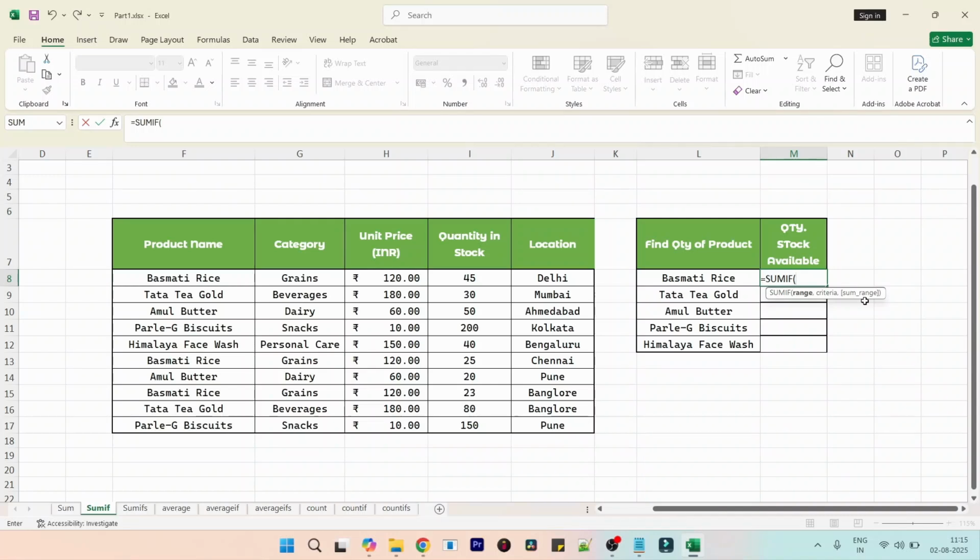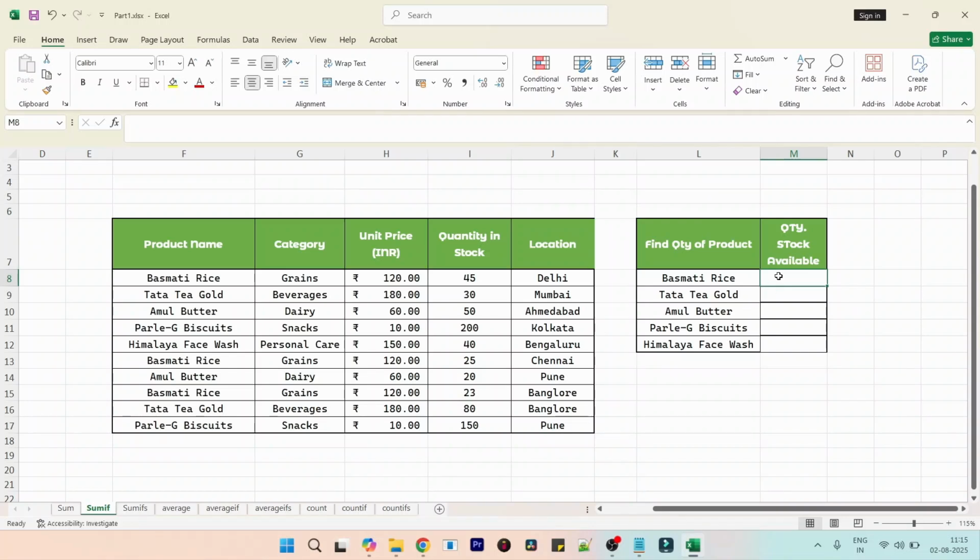So now let's check SUMIF. Here we have a table which consists of a product, its amount, category, quantity, and its location. What we have to do is check the total quantity of stock available for each individual product.